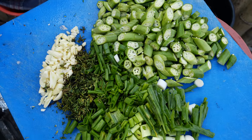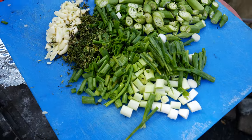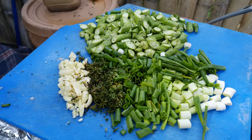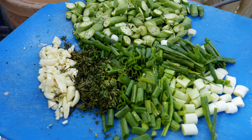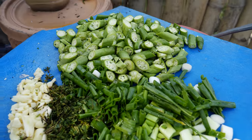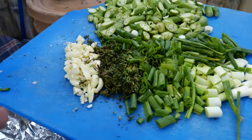And just when you think the soup pot was about to be ready, he comes with more seasoning for it. As I said, just adding layers and layers of flavor onto the flavor that is already in there. So he's coming now with some okra, some scallion, some thyme and some more garlic.